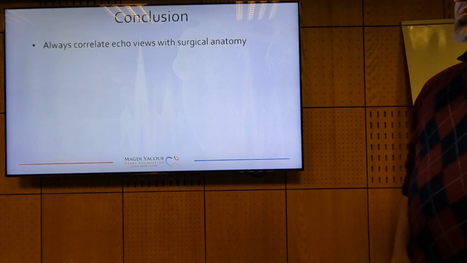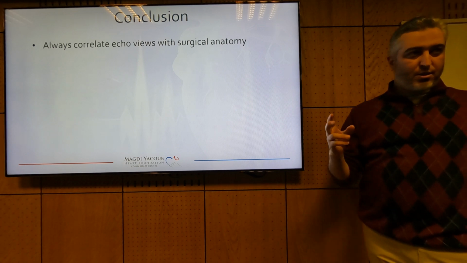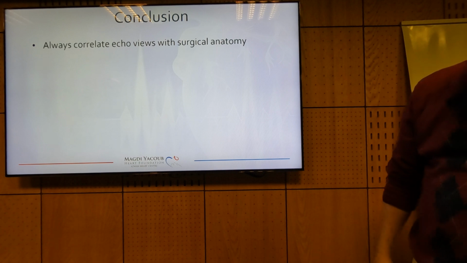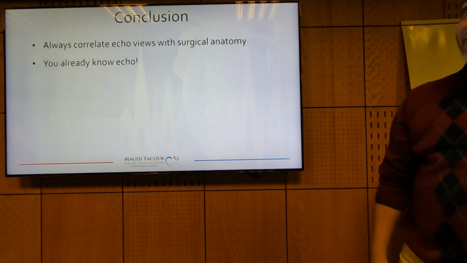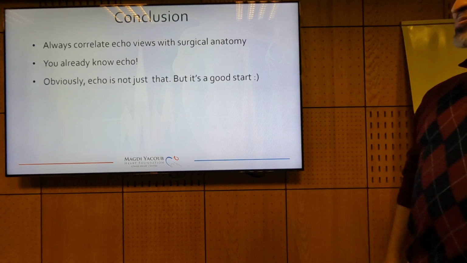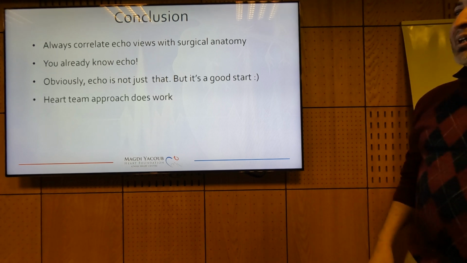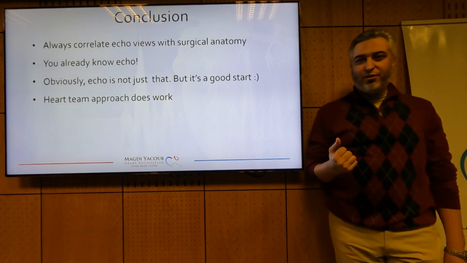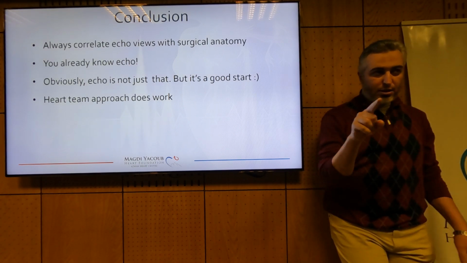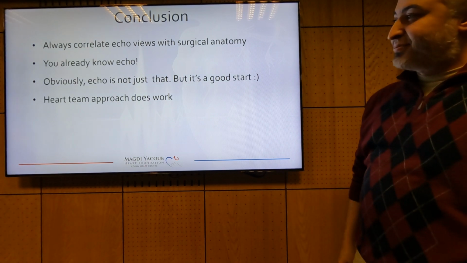So just to conclude, always correlate echo views with surgical anatomy. It makes a huge difference for echocardiographers, surgeons, anesthetists, radiologists, and whoever. If you know anatomy, you already know echo. You just didn't know that you know. Obviously, echo is not just that. It gives you a good start. And heart team approach makes a whole difference with surgeons, cardiologists, anesthetists, radiologists sitting together and each giving their own perspective. Any questions? Thank you.